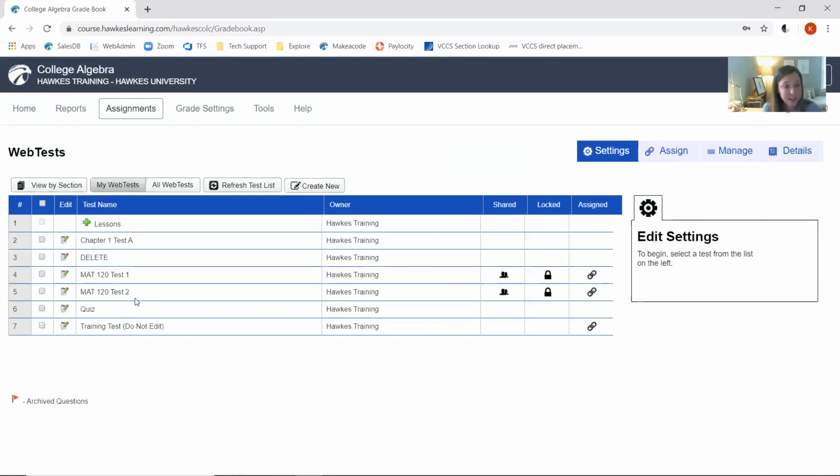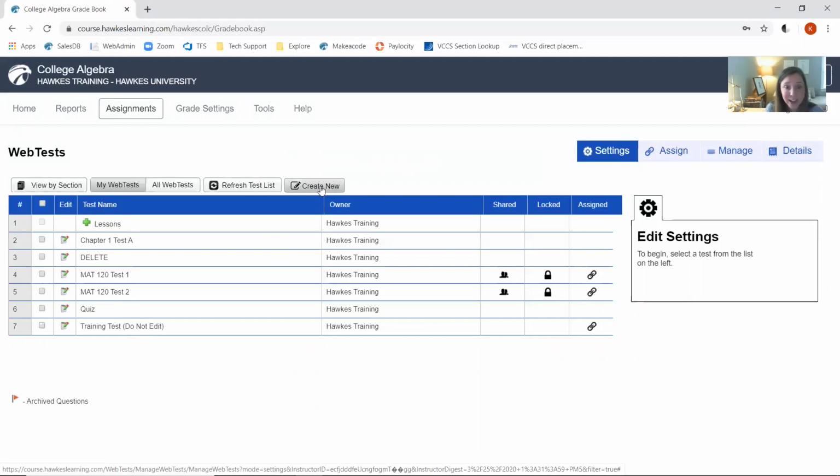And you can use this test builder tool to create both paper and pencil and/or virtually assigned tests and quizzes. So it is something that you can use to supplement your class in really any way that you'd like to, even if you are managing a portion of the class via paper and pencil. I'm going to go through just a really quick demonstration of this.